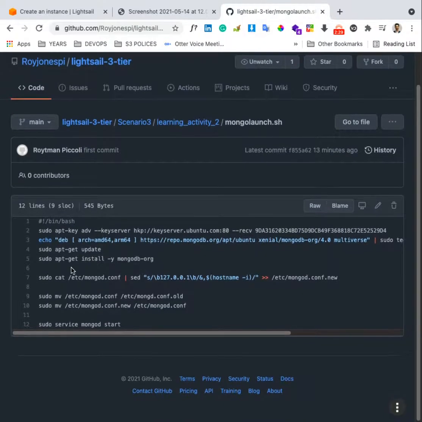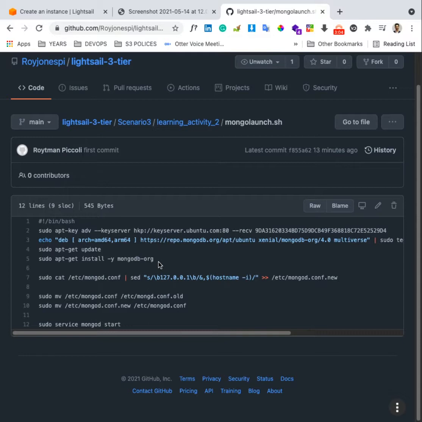Basically, this launch script is what we are going to use throughout the course during this project. We will have all the information here in these scripts and also the application. We are going to use it to launch MongoDB, download and install MongoDB using apt-get, and then modify the configuration to make sure MongoDB is listening on the correct interface.